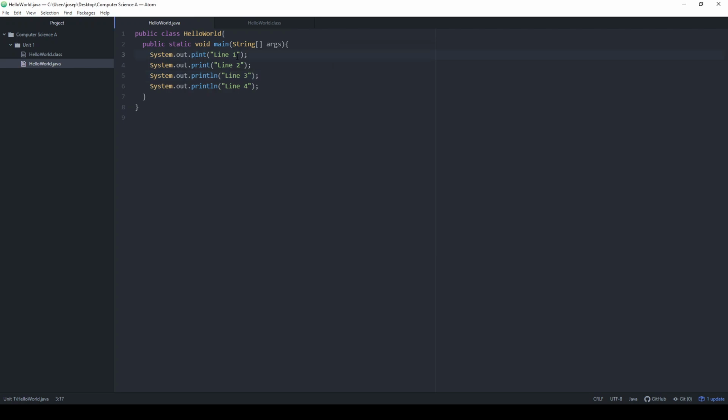So I have to go back and fix print, and that fixes my syntax error. Exceptions are a little bit different. We'll, again, spend a whole lot of time talking about exceptions later. Exceptions are things like when you do something, you didn't really do anything wrong, but something went wrong in the program that shouldn't have. So, for example, if you know what an array is, if we try to go out of bounds on an array, that'll throw an exception. If we try to divide by 0, that'll throw an exception. If we try to read a file that isn't actually there, that'll throw an exception. So we didn't type anything in wrong, we didn't name anything incorrectly necessarily, but something's wrong with the program and an exception will be thrown.